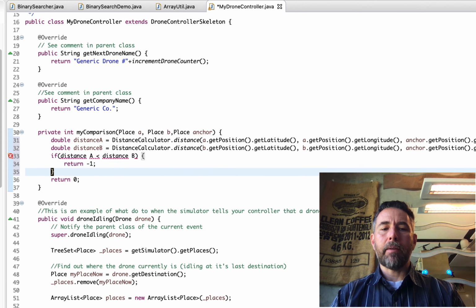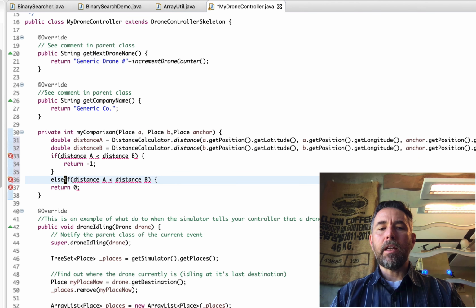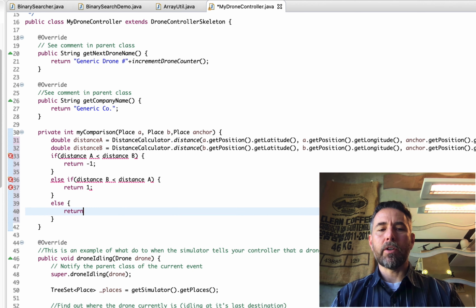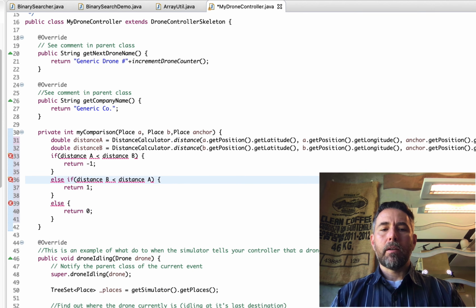And then we'll say, if it's the other way around, if distance B is greater than distance A, then we'll return +1. And the third case, the one that's left over, is if they're equal, then we'll return 0. All right. And we need to make sure that we use our variable names correctly.